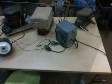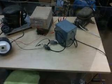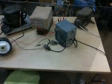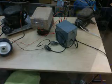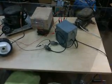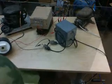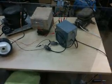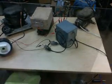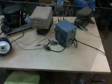Alright. Passing hydrogen through the system. Purging. Now what I'm going to do, unplug the high voltage. Turn the vacuum pump on. Alright, vacuum pump on.